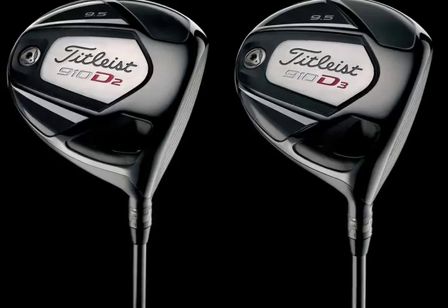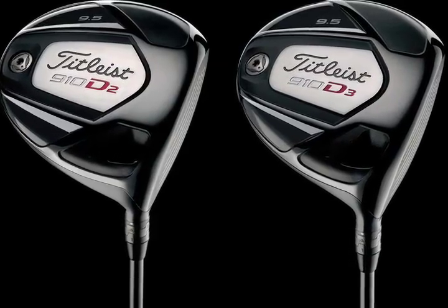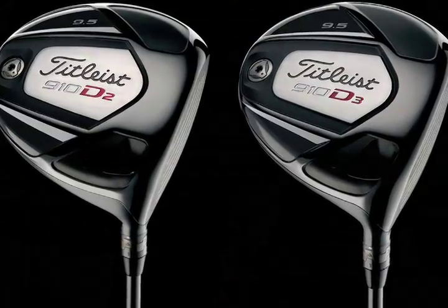The second thing is it's more stable. We've got higher inertia properties than we've ever had. There are two models, D2 and D3. Both are higher inertia values than any driver we've had before. D2 is a little bit bigger, a little higher launch. D3 is a 445cc driver, a little more boring launch. But folks are going to find that they're both very stable.